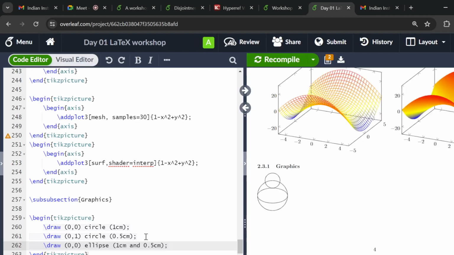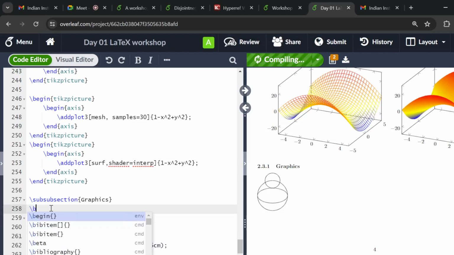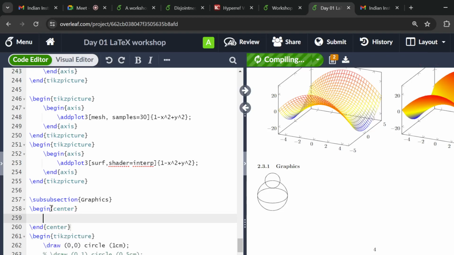Something like this. Okay, so it gives you a sphere kind of structure, right? Like a whole circle and then a sphere kind of structure. Okay, I'll remove this circle at the top. It's just annoying. And I will make everything come in center.